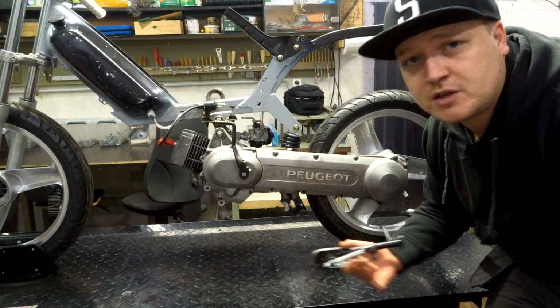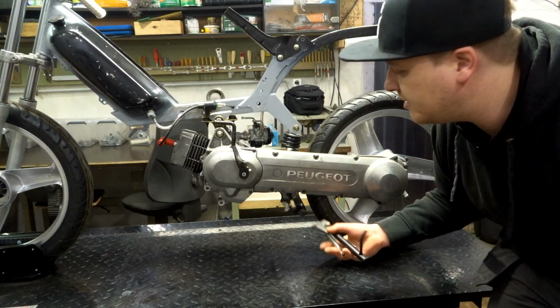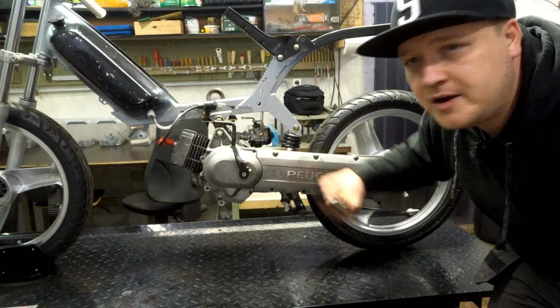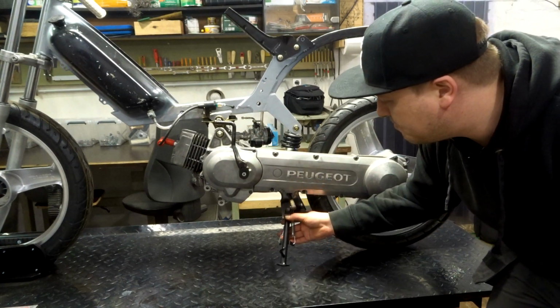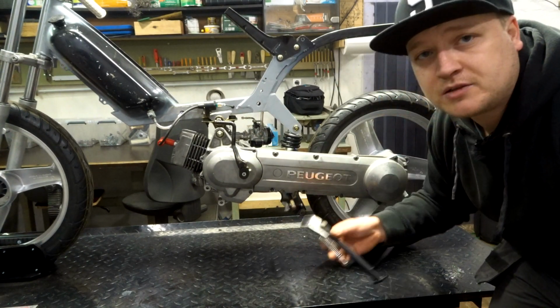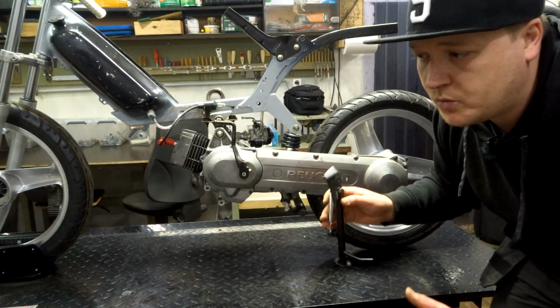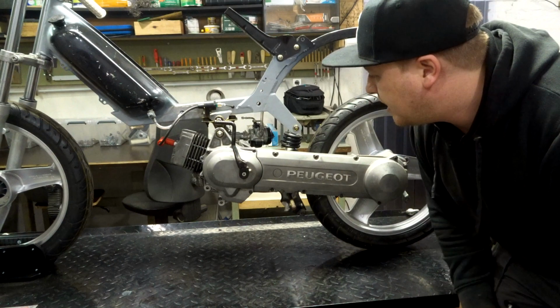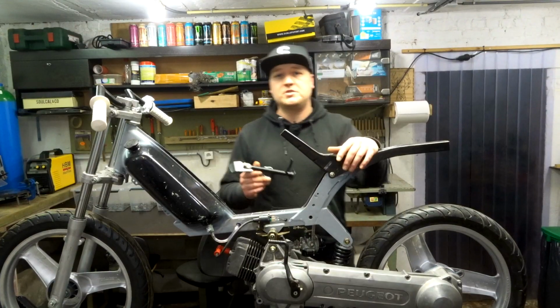With the center stand, that was a little bit of an issue because it didn't reach the floor because we put the engine a little bit higher. But with the kickstand, now we can mount it up here, get that correct angle where we want the bike to sit. Don't know how I'm gonna figure that out, but I will find a way how. So next week we're gonna do that.